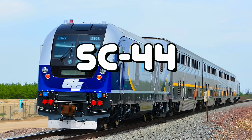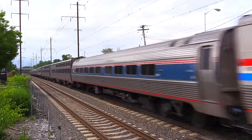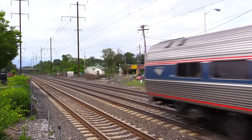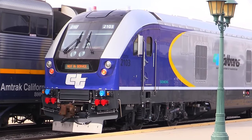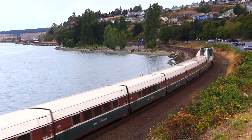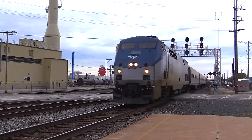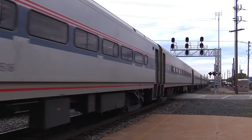This locomotive is essentially a diesel-electric version of the Siemens City Sprinter electric locomotives that are used on Amtrak's Northeast Corridor. Currently, there are a total of 20 on order for California, 8 for the Washington Department of Transportation, 33 for the Illinois Department of Transportation, 8 for Maryland's MARC trains, and 10 for Florida's privately funded Brightline train that is set to begin operating in July of 2017.